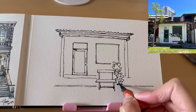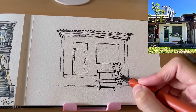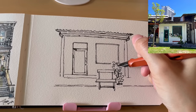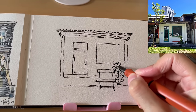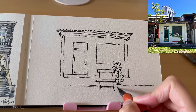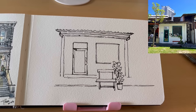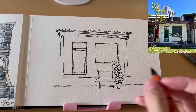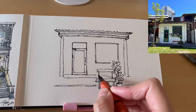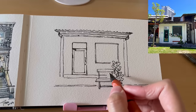So for this sketch, I'm really taking my time. I'm not rushing at all, and this is not a sketch challenge, and I'm not trying to complete it within a certain time frame. And something you might not have noticed is that I constantly take these little pauses after I've sketched something. Like, okay, I finished that pot, and now I'm taking a small pause, and during that pause, I'm looking at the overall picture and how everything is coming together.